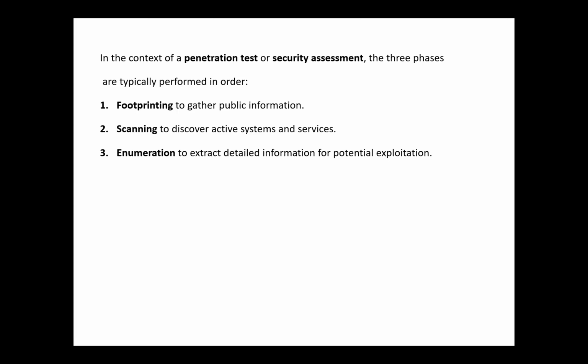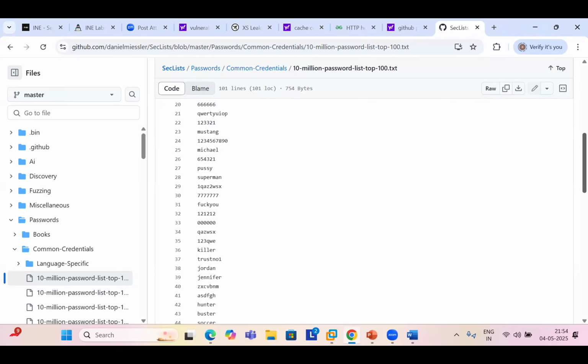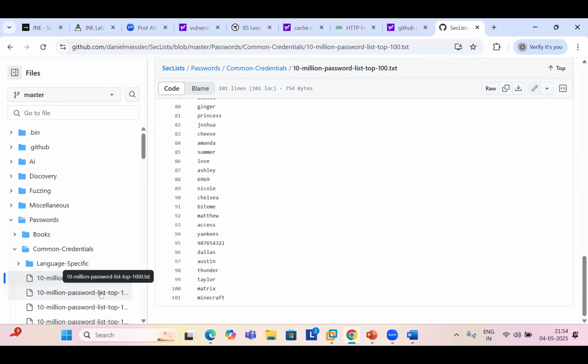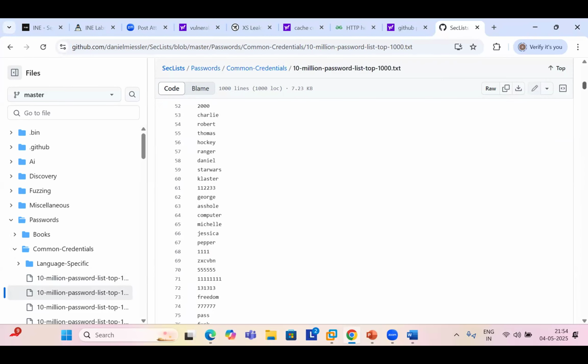the GitHub password list. A 10 million password list, you can see. So you can see these are the password lists. These look like very simple ones: football, ABC, dragon. But if you go down, you can see some more complex combinations. It is just 100 here, there should be some more details also. So these are the password combinations.